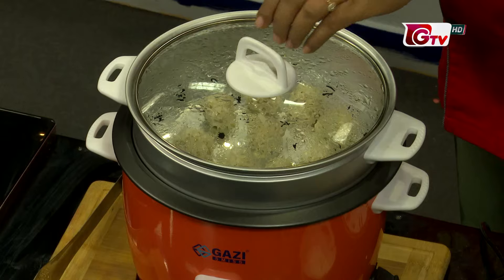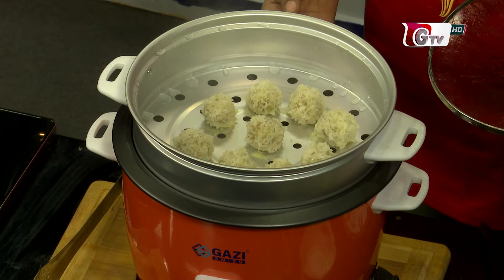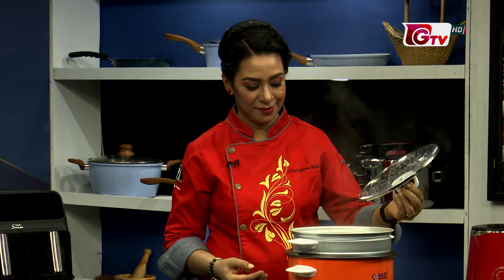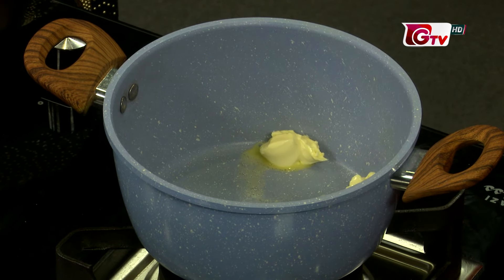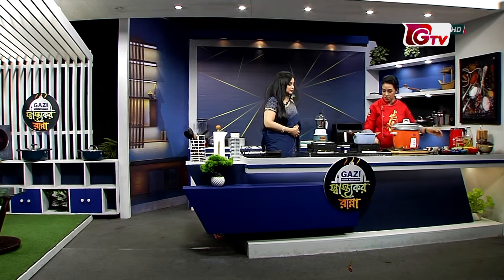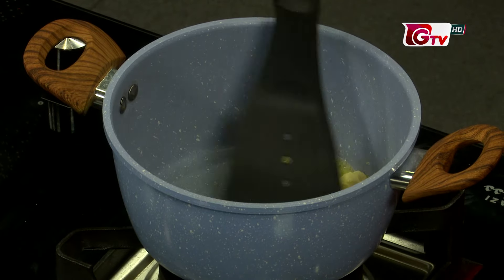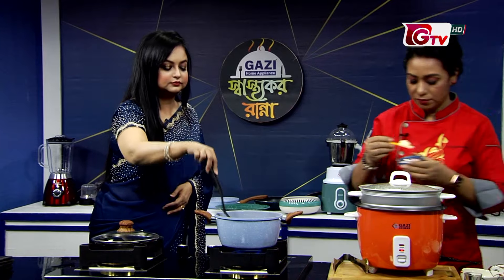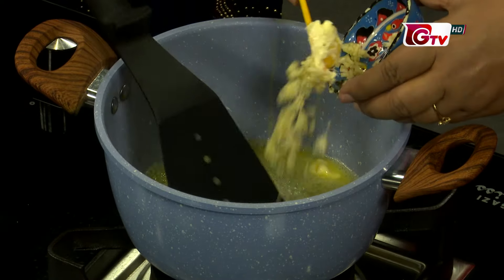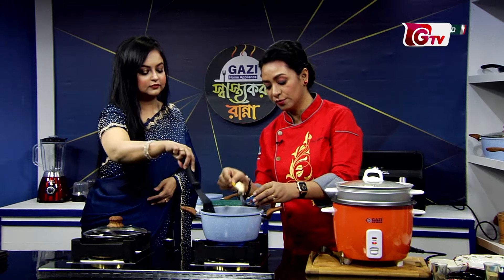I'm ready to make this. I'm going to steam it. Wow, nice, it's very good. I'm ready to add the soup. I'm going to add the butter — one and a half teaspoon. I'm going to add a good fat. Now I'm going to add the garlic. The butter with the garlic is good. The flavor is excellent.